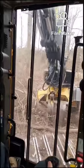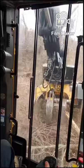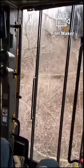Some of these big ones, I might be able to make it all the way through, but I cut from the other side just so I don't screw it up. This thing rips out brush like nothing.